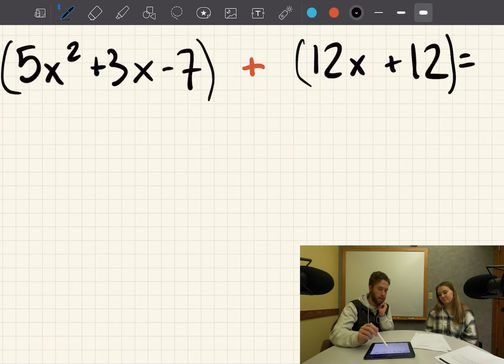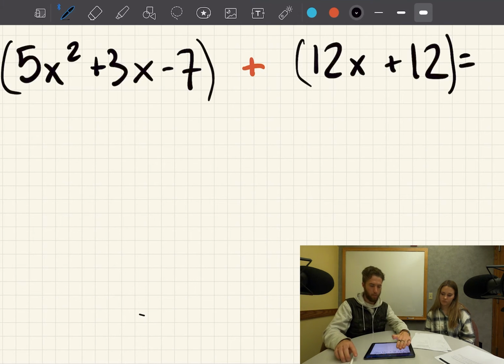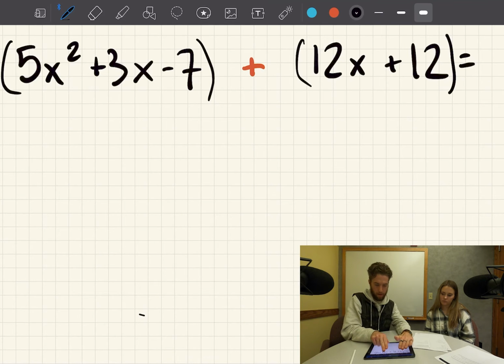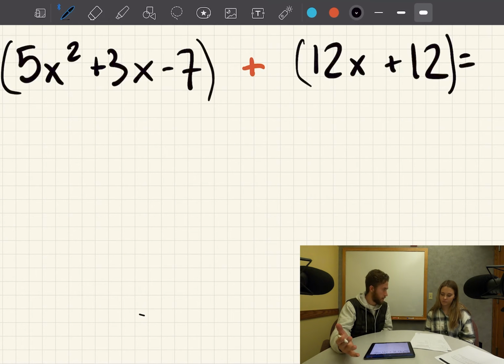So this right here looks just like what's written on your paper, more or less, right? I just replaced a plus sign with the words sum of. Obviously, if we were doing this problem, if I covered the x's and we just had negative 7 plus 12, if you're in debt $7 and then you make $12, how much money do you have when it's all said and done? $5, right? So you know how to add whole numbers together, even with negatives, which can sometimes be tricky.